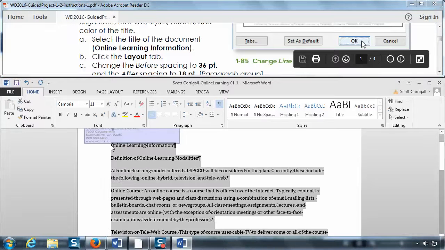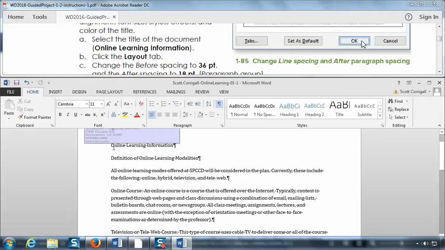A couple of ways to do this. Notice I clicked once because everything had been selected before. I'm going to do Online Learning Information, and all I did was drag the cursor over it. I started by pointing before the O, and I just held down the mouse button and dragged it across. Another way that you can do that, there's a couple different ways. You can point off to the side of it and click it from way off in the margin and get the whole thing. Whatever way that you're comfortable with, including ways that use the keyboard, that works. Doesn't matter how you select it, as long as you select it.